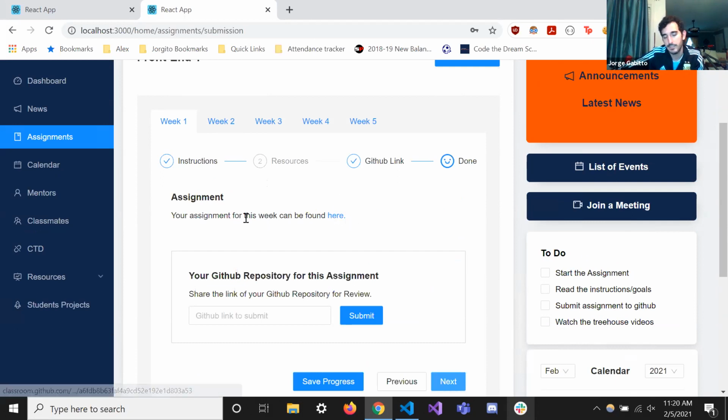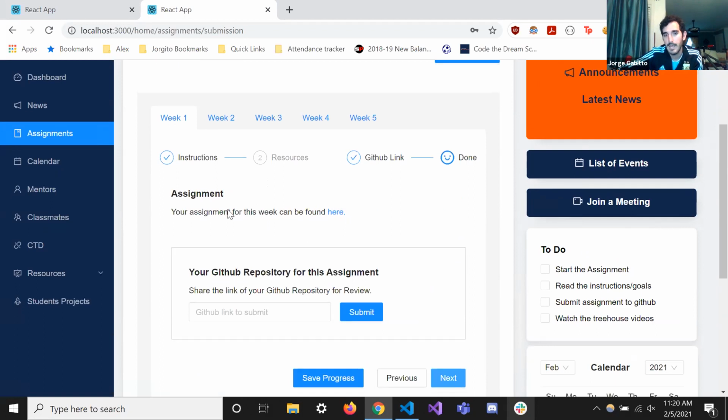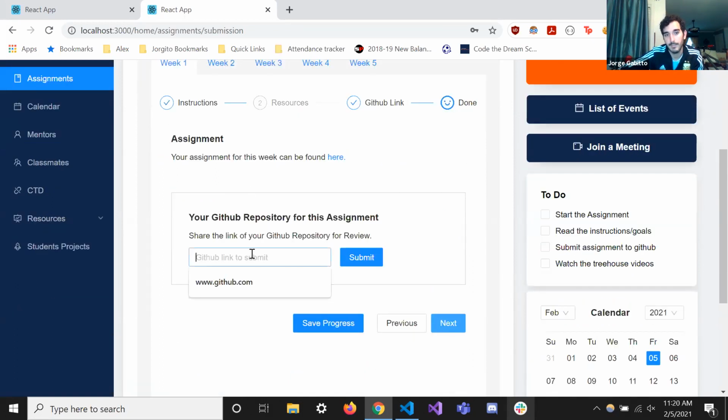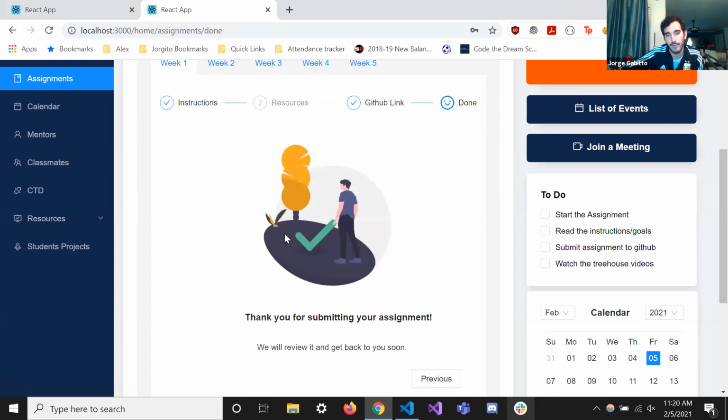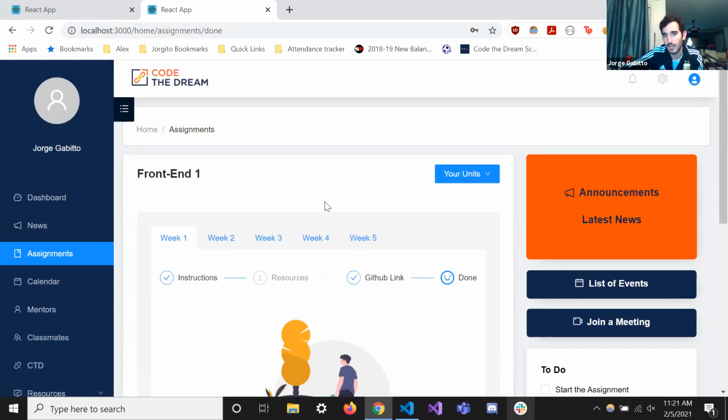If you click on here, it takes you to the GitHub Classroom with the assignment. When the student wants to submit their assignment, they write it down here and submit it. As they do each of these things, they can click save progress, which saves that progress and notifies the staff that they've completed it. Once the assignment submission has been submitted, because we thought that was maybe the most important progress out of all the rest, they are taken to this done page. And now I'm going to turn it over to Johan to explain the staff components.